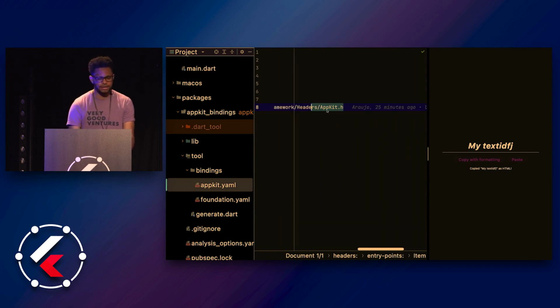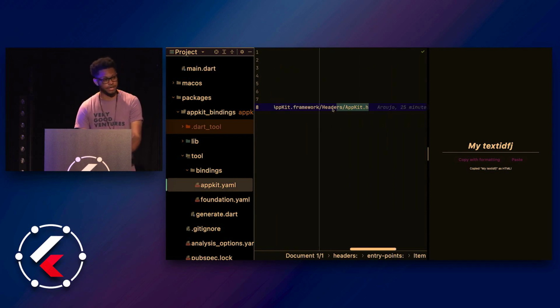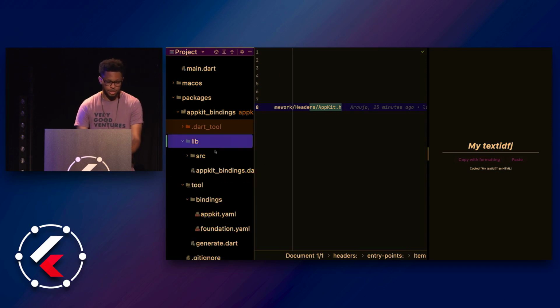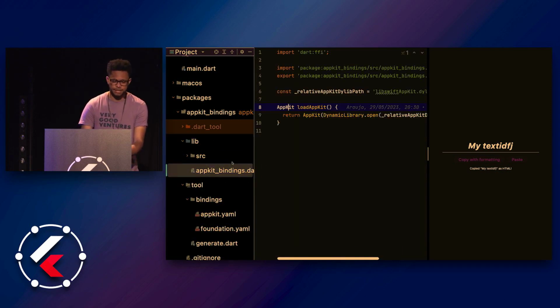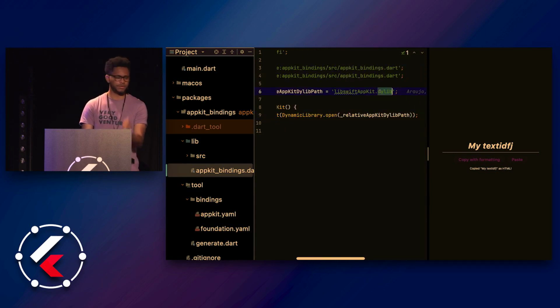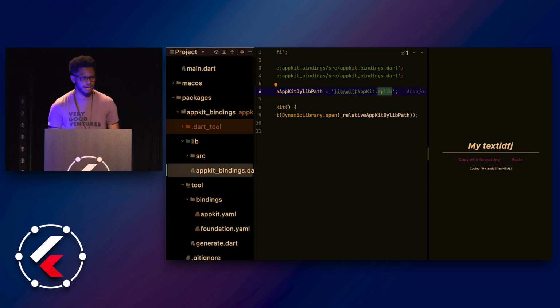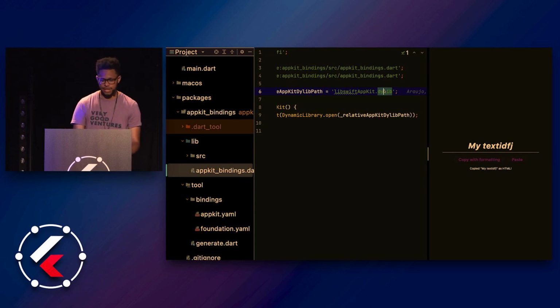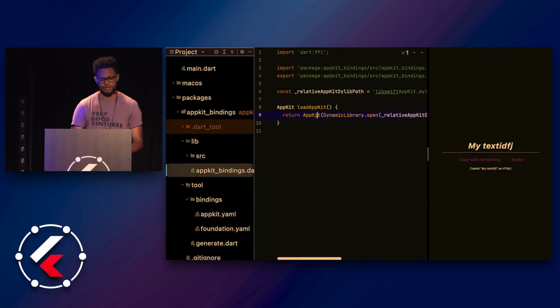We use a header file in the system to generate the bindings, and then the package loads the dynamic library from a dylib. On Windows it's DLLs, on Linux it's SO files, and this is a dylib we load at runtime. And then we have the AppKit binding ready to use.